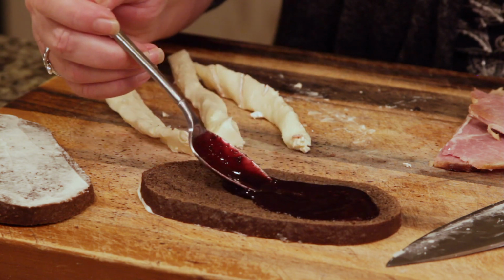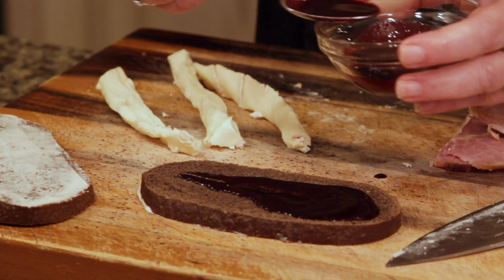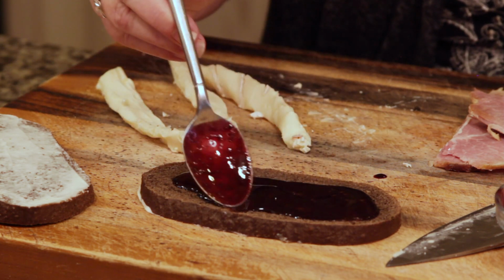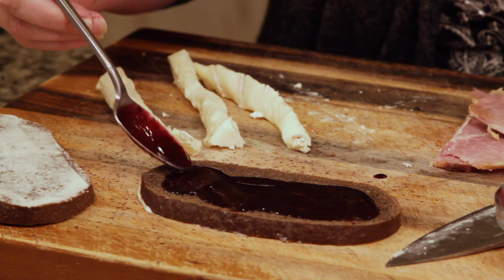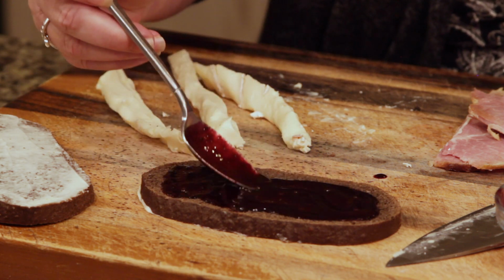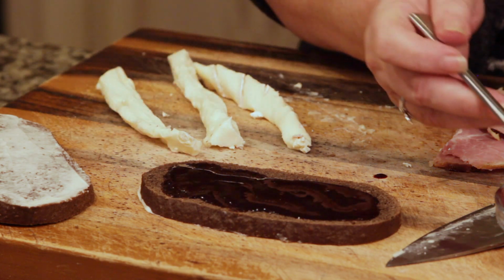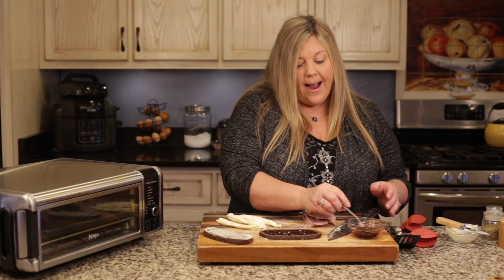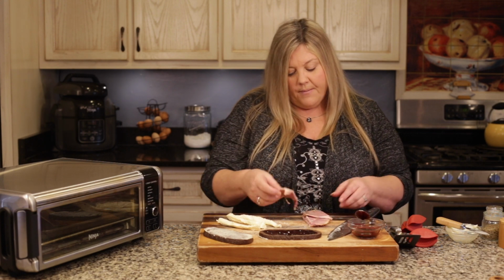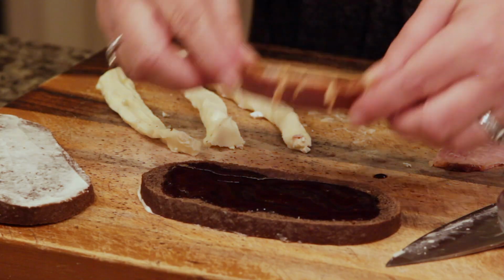And I'm gonna put my barbecue sauce. This is a blueberry barbecue sauce that's made with frozen blueberries, so you can make it any time of the year. And it really is delicious. It's not super sweet. It's not super spicy either. So, but you can spice it up, obviously. And I'm using about, I would say, a teaspoon on each side. I think that's gonna give a good amount.